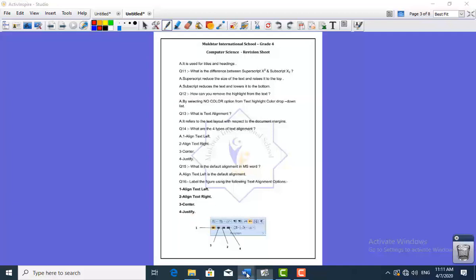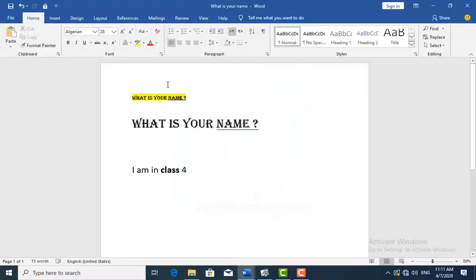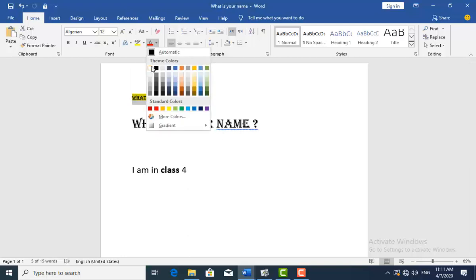There are many options. I'm just trying to make it much easier and clear for your class. For example, we can change the color of the font from here, any color. This is something extra. If you want to change the color of the text, you can do it from here, class.